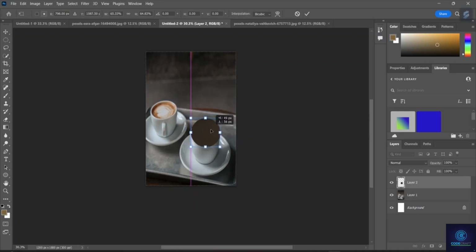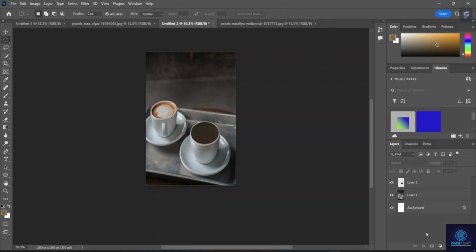If I want to transform it particularly to the size of my cup, I can do that. Here you can see I do have this one, and here also I do have this. Let's see how it actually looks. Yeah, it looks quite okay. Now, as you can see, I have just made this cup of coffee disappear. Now it looks like a cup of chocolate. The same way I can do this to this cup as well.